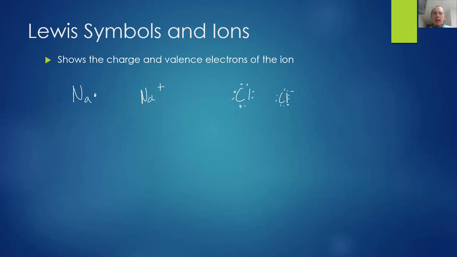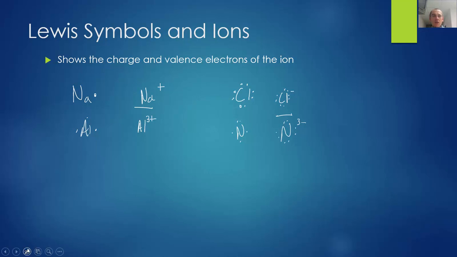So when you have Lewis symbols of ions, they should either have no valence electrons or 8 valence electrons. And I picked things that only had plus or minus 1 charge, but if we did aluminum, which has 3 valence electrons, then its Lewis structure is Al3+. And if we did nitrogen that has 5 valence electrons, then its Lewis structure with 8 has a 3- charge. So we use the number to denote how much charge.